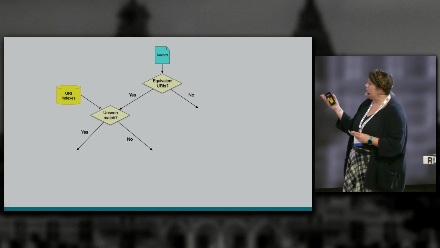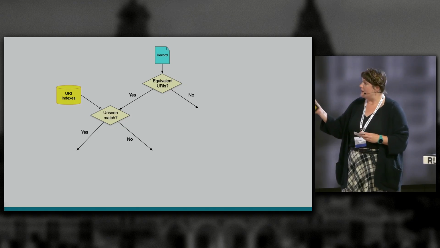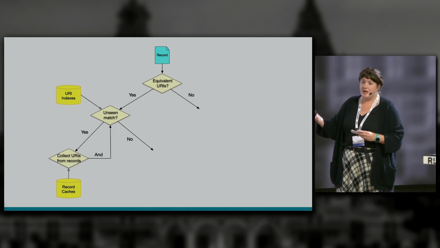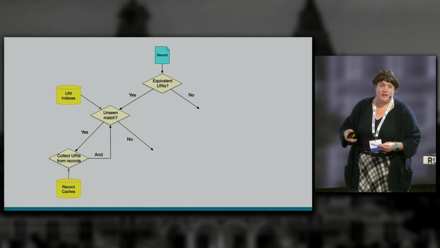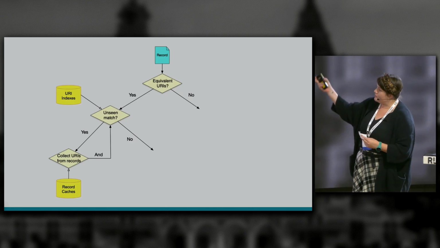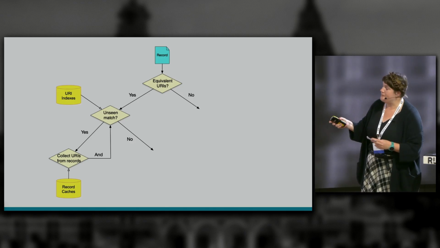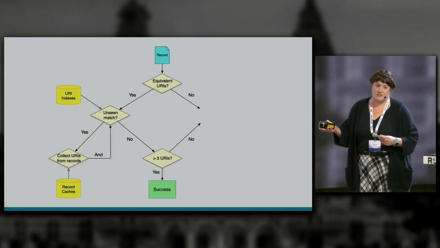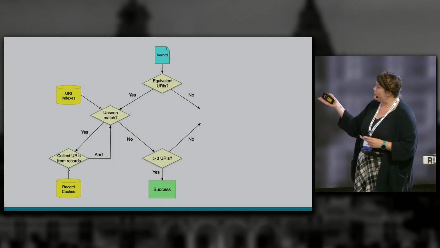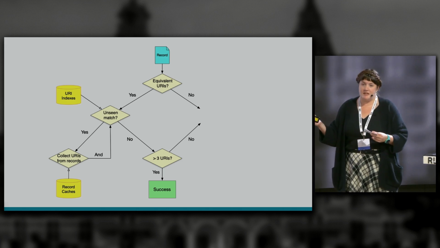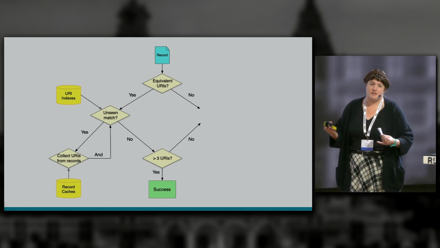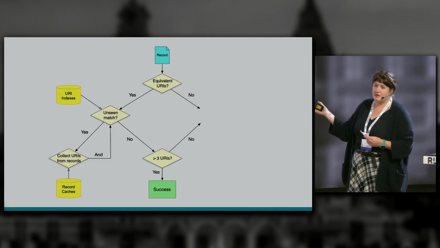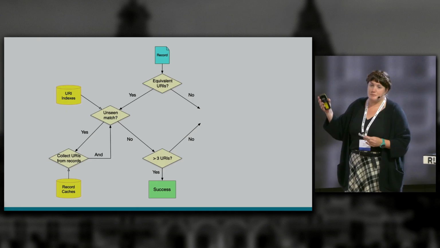So when it finds one, it's going to check to see if it's processed it before, and if it hasn't, it will go to the record cache for that source. It will then look at the equivalent property there. It will add that back in. It will loop around this process as many times as necessary until it reaches a point where it's seen all of the potential matches that it could find. If at that point it's collected more than 3 URIs, which is an arbitrary number, but where we've decided to draw our domain, it will say it's reached success on this record. It's going to move out of the process and move into the next record.